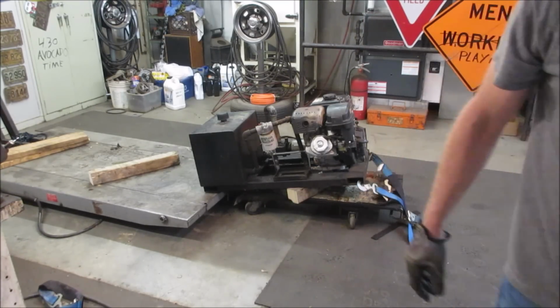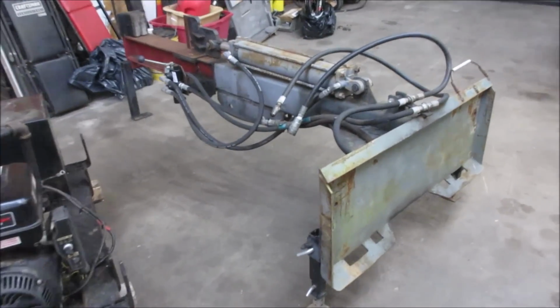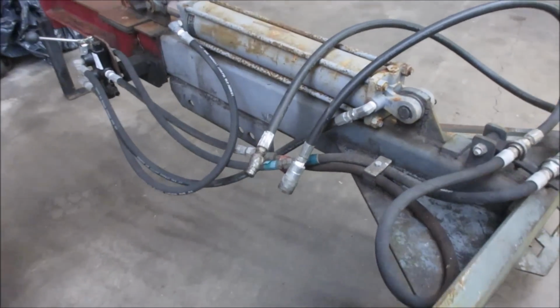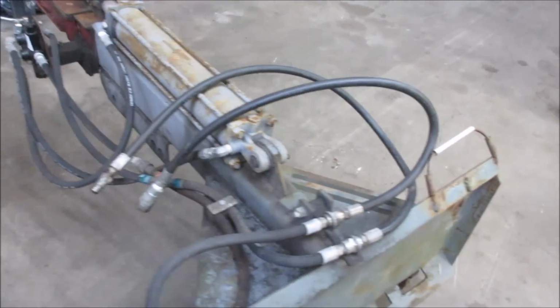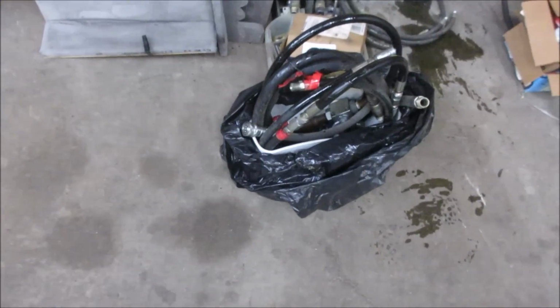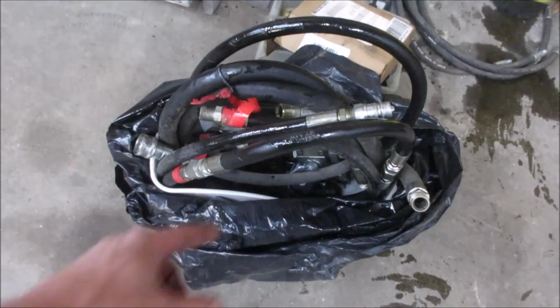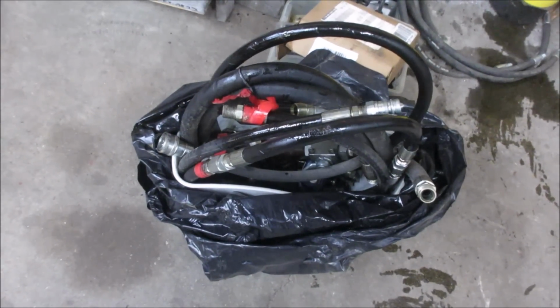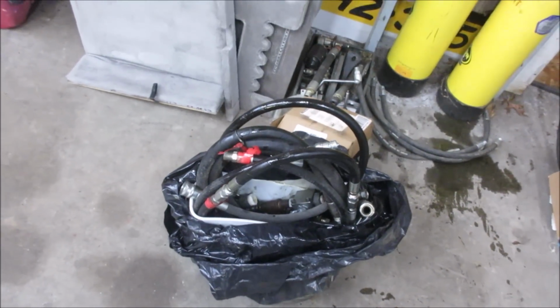Leave it up in the air a little bit so we have to access those hoses. The splitter itself has quick connect ends on it right there, and that would hook into the auxiliary of the tractor. But it came with a bunch of parts and filters and all that kind of stuff left over, and possibly two of the hoses in this mess are going to be compatible, hopefully, with hooking up to that.